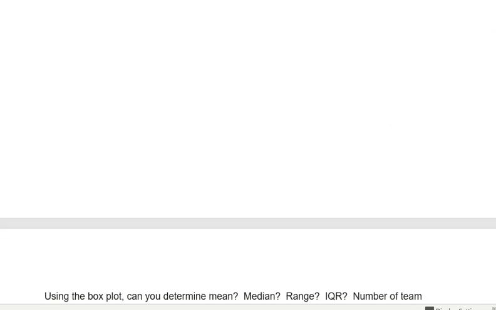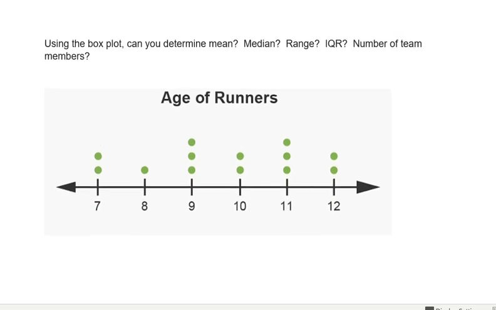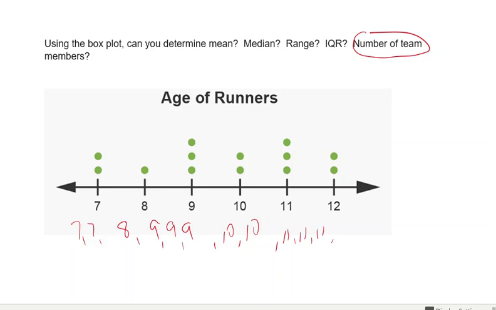Whereas if you give me a dot plot, it tells me exactly how many people, because each dot represents a person. And if I know how many people and I know what all the responses are, then I'm going to add up all these numbers, and then I'm going to divide by how many I have. So that would be the mean. So yes, I can determine those things. And then from there, I've just got the numbers in order. I can find the median, I can find the range, I can find the interquartile range. So if you give me a dot plot, I can determine any of those statistical values, and I could create a box plot if I wanted to be able to compare.